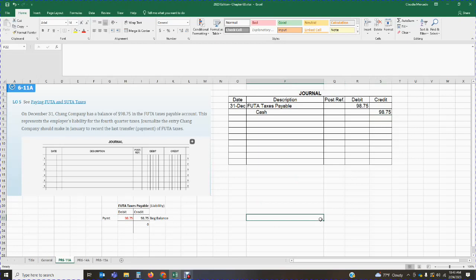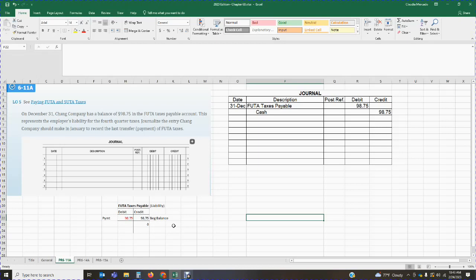I just hope you understand. This is how all of the other accounts work. You put the money into each account, so every account is on its own. We're going to have one for FUTA taxes, a SUTA taxes payable, a FICA taxes payable, a federal income tax payable, a state income tax payable. It doesn't matter the title of the account. If it's a payable, it's a liability account. When you put money in, you credit. When you take money out, you debit the account. So that is how they work.